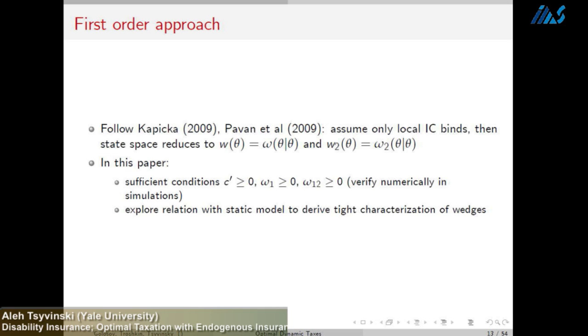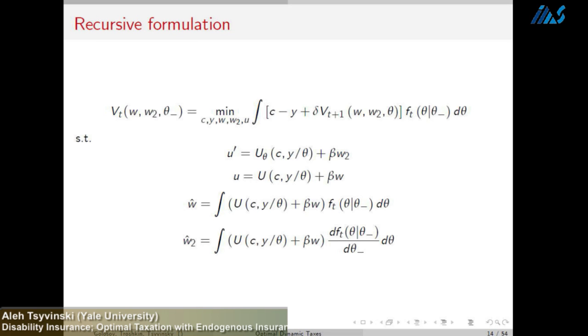I think it's a very interesting question, even to understand how this sufficient conditional recursive formulation relates to what Ilya was talking about in terms of the conditions on the primitives. However, as I said, for practical applications, it's reasonably easy to apply these conditions. All right. So now let me do the recursive formulation. This is a little typo. There should be hats here.